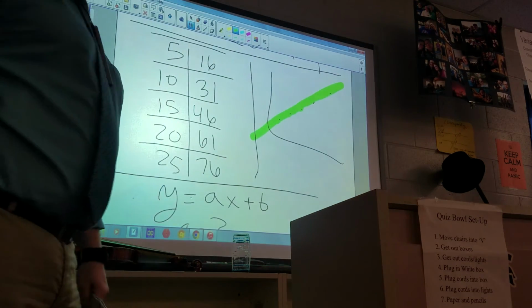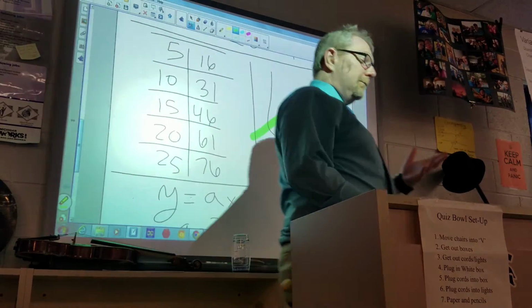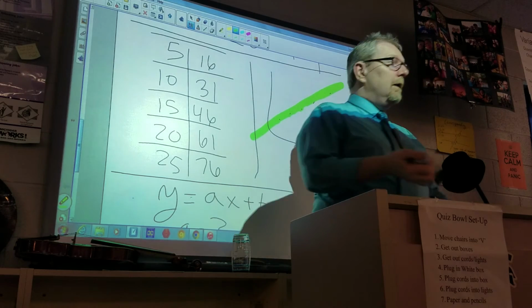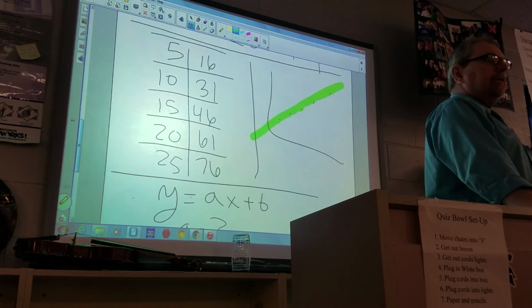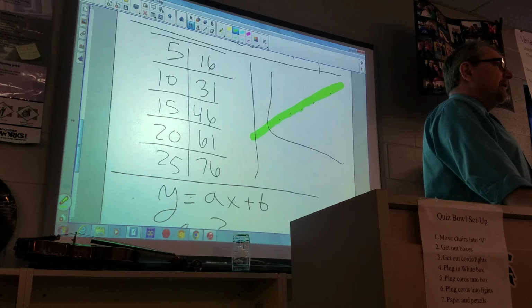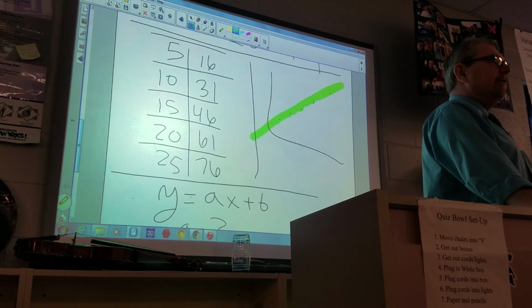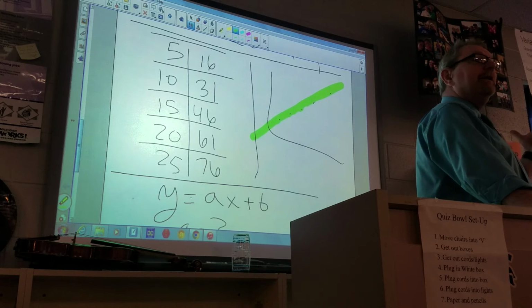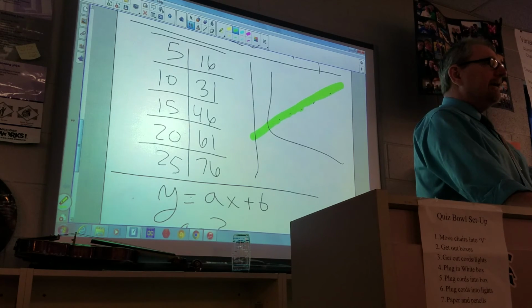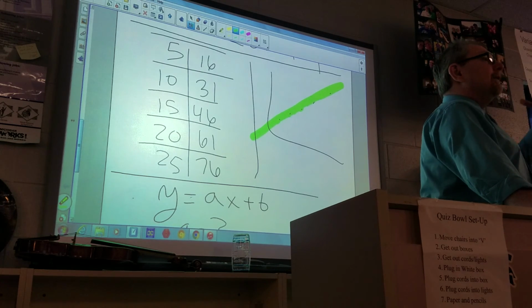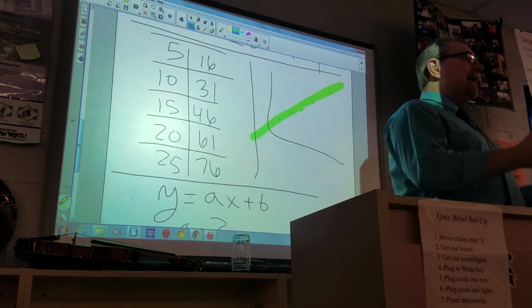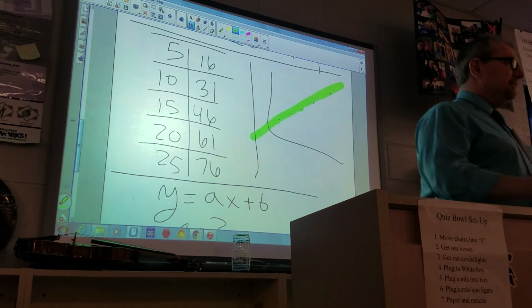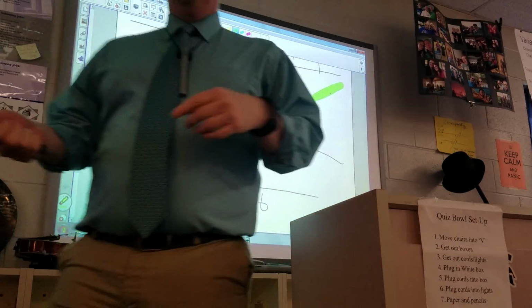Okay, so I'm just going to say this before I shut the camera off, that this is a monstrously powerful tool that you have with the graphing calculator. If you're ever given a table for anything and you happen to have a graphing calculator handy, you enter the data, you can find an equation, and then you can graph the data. The next thing I'm going to show you is how do I find any value. Okay, that's any value.